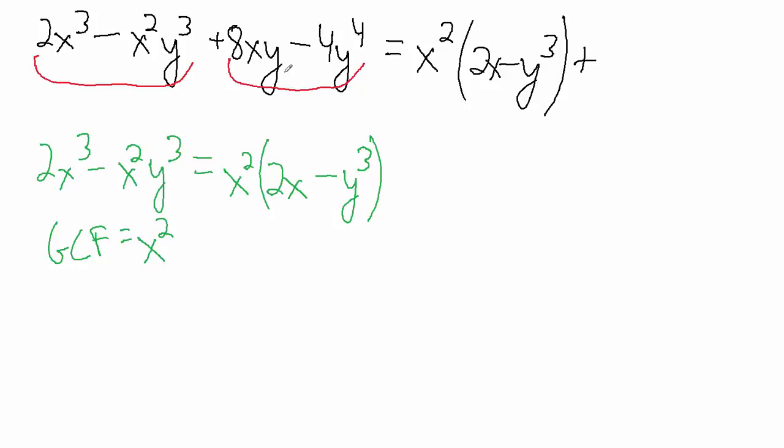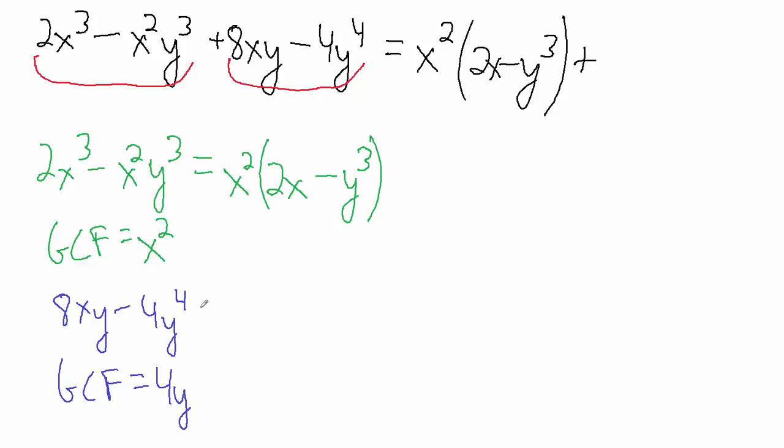Now we have to figure out what this is when we factor using the greatest common factor. So 8xy minus 4y to the fourth. What's the greatest common factor there? Let's look at the coefficients, 8 and 4. The greatest common factor between 8 and 4 is 4. Here's an xy, here's a y to the fourth. An x over here, no x over there, so we get nothing from that. Then here's a y and here's a y to the fourth, so the greatest common factor for the variable part is y. So 4y altogether is the greatest common factor.